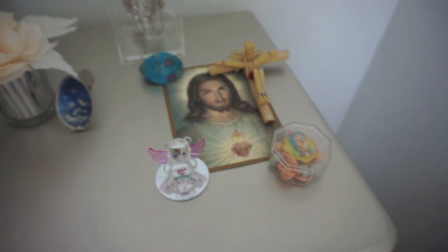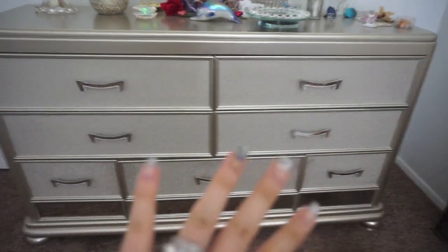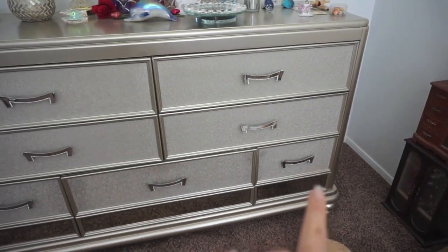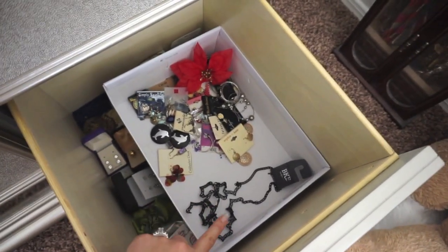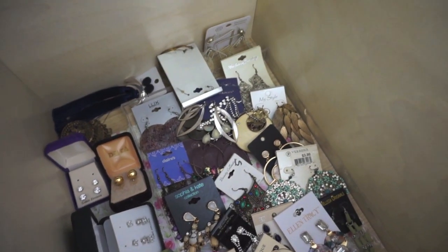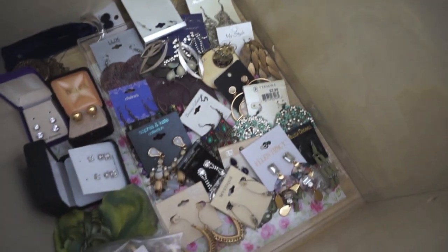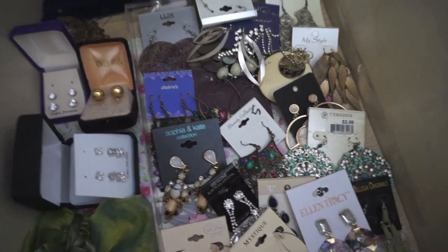I have a little section dedicated to God here. The dresser drawers have clothes — workout clothes, fuzzy socks, pajamas — except one that has some jewelry. You can see some earrings, and this necklace I need to fix because it kind of broke. Necklaces on this box and on the bottom as well.